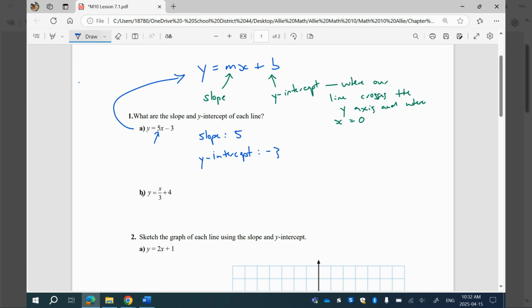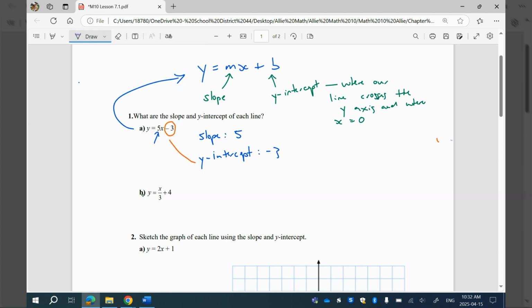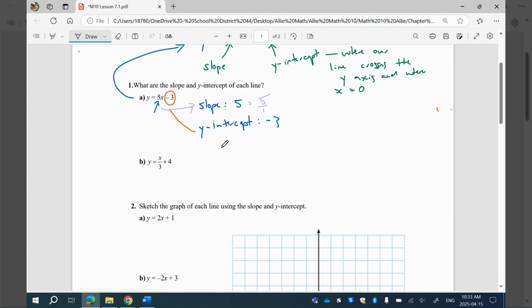So this is our intercept, and this is our slope. Remember, in the rise over run of it all, you could also think about this as being 5 over 1. If we were going to do rise over run, you would rise 5 and run 1. Remember our invisible ones.